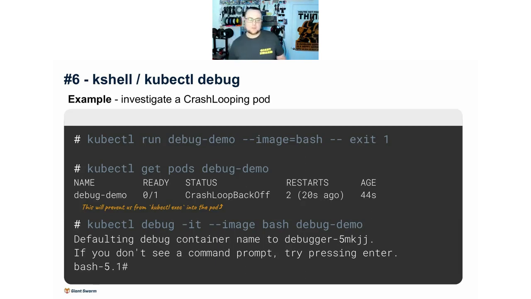Because you're injecting a new container into this pod that's not crashing, you can still have an environment running while your pod's crash looping. The amount of information you might be able to get from that will depend on the pod itself and whether there's shared volumes or anything along those sorts of lines, but it at least lets you get a little bit closer to the actual issue to start debugging.